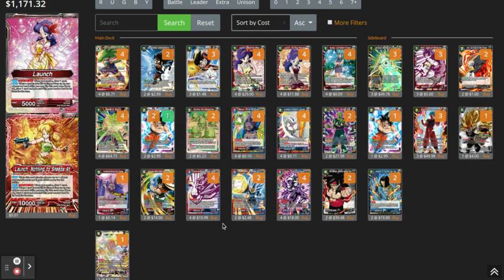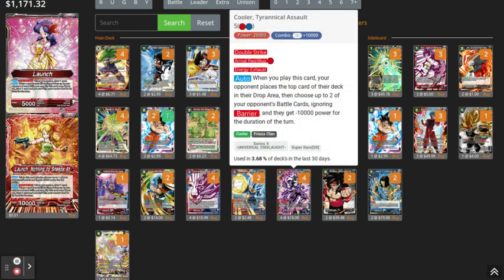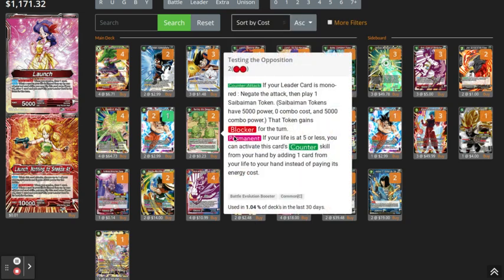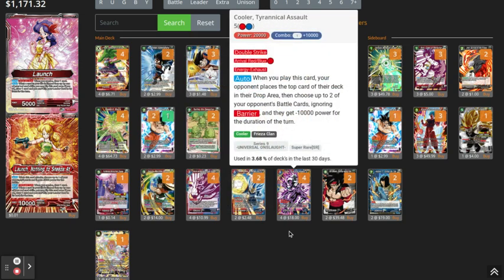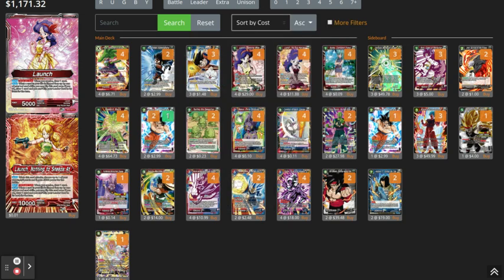So that's one interaction. What else? And then the other one is the combo attack Cooler with the Tyrannical Assault Cooler. A lot of times the way it'll go is you swing with Tyrannical Assault, try to bait out a Violent Rage or something. If that happens, it's whatever. You swing with leader, and then you summon the combo attack Cooler, bouncing back the Tyrannical Assault, and then you summon the SSB Vegeta. So you just got yourself a free 25k blocker.